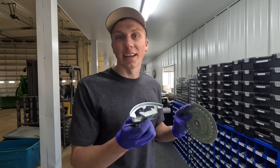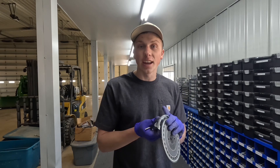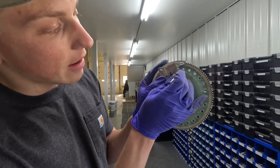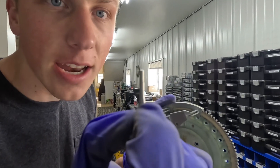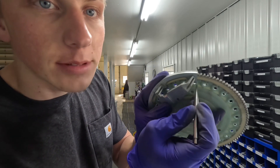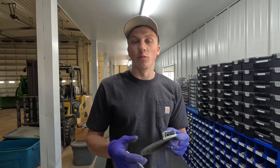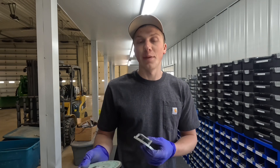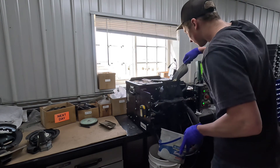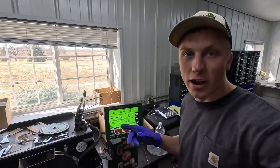To test the singulator — remember, the job of the singulator is to make sure that only one single seed goes where one seed is supposed to go — you hold it up next to the disc and use this special tool. There are a couple of notches in it; if you can slide it past the first notch, that means the singulator is worn out. As you can see, I'm sliding it in and out and this singulator is worn out, so I'm going to replace it with a new one. That meter tested 99.8 on singulation, and since I inspected a couple more and they all look like they're starting to get down to that threshold, I'm going to go ahead and change out all the singulators on all the meters before we run them.